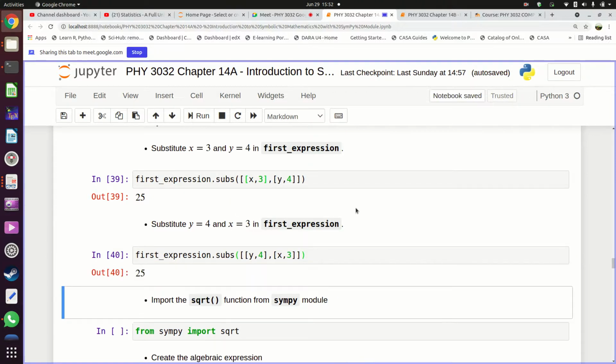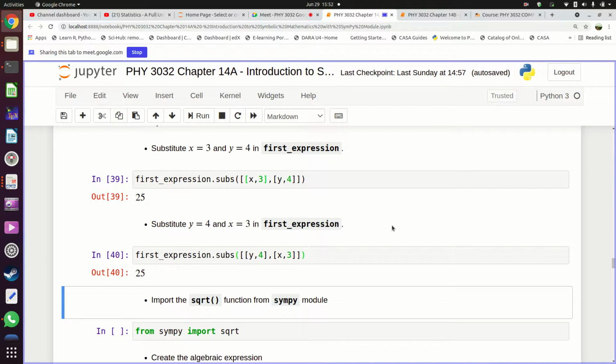The substitution is still going to be carried out. It doesn't matter in real life whether you start substituting with x or with y, the thing still comes out.